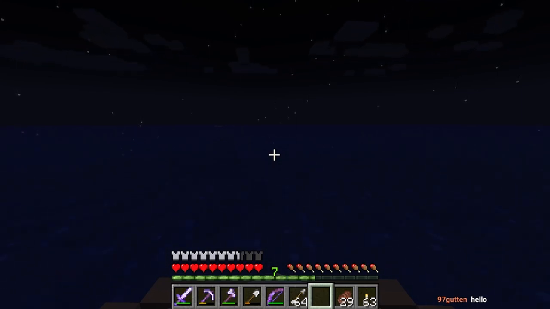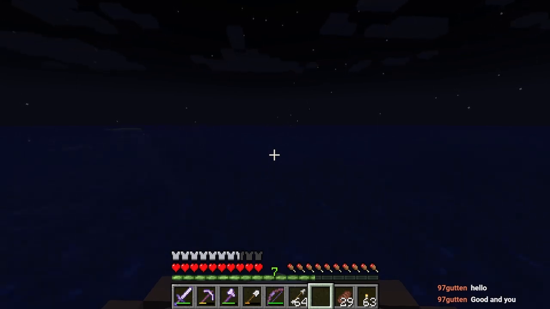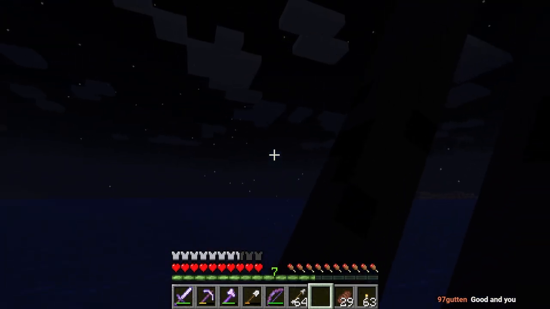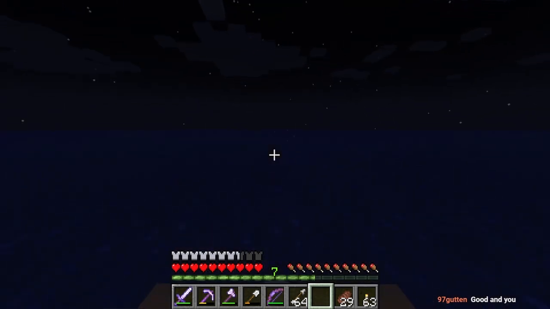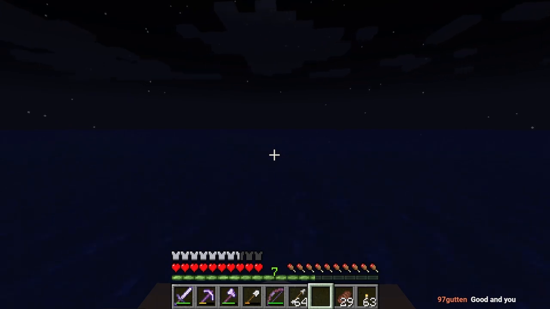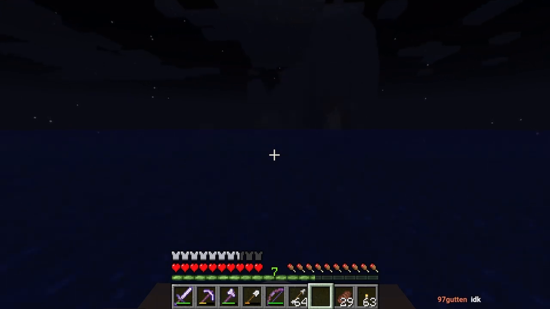Oh, hey Gutton, how you doing? I hope you're doing splendid. Oh wait, Gutton, you're never gonna believe this. I'm doing great because we've got a little someone with us. Guess who, baby? I found him on the way to activate Hell Portal. Oh wait, hold on. We'll get back to base.